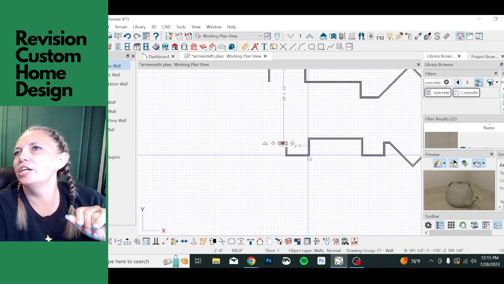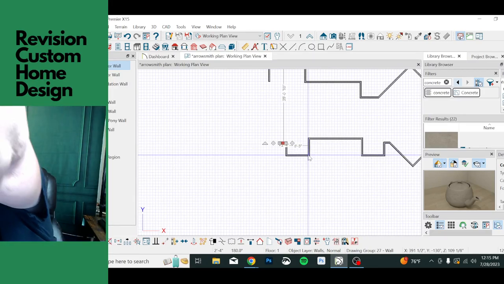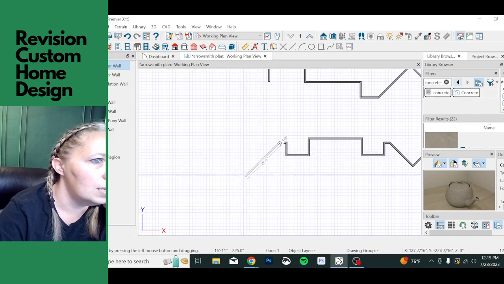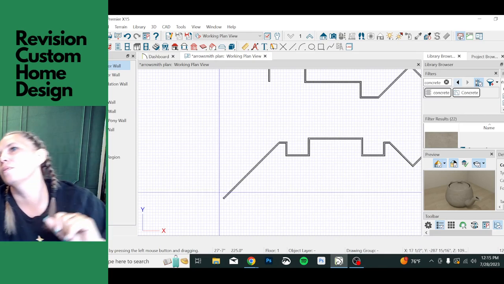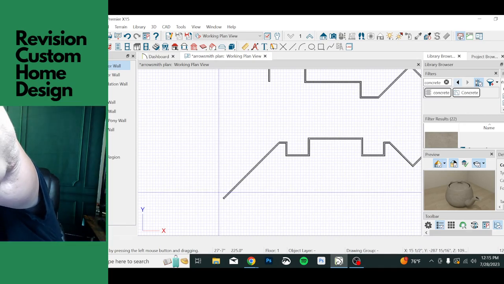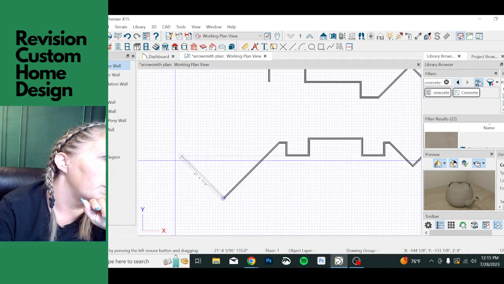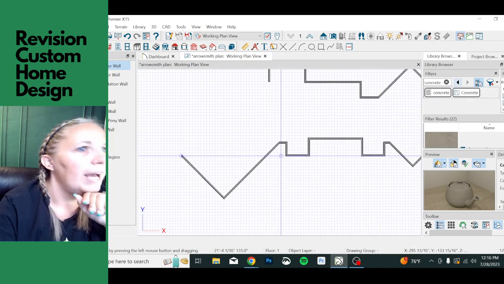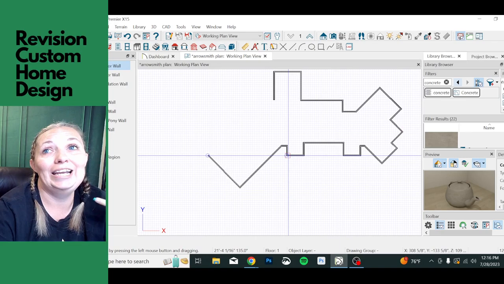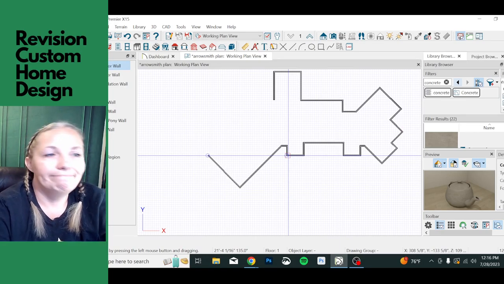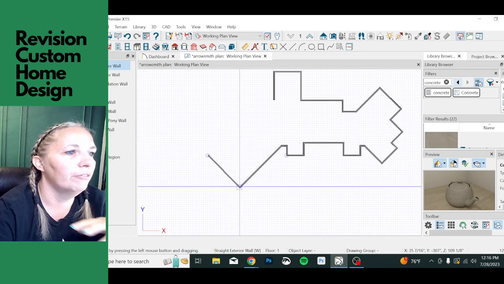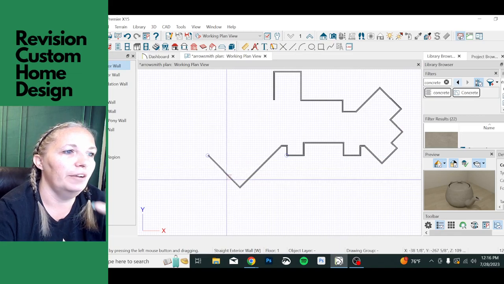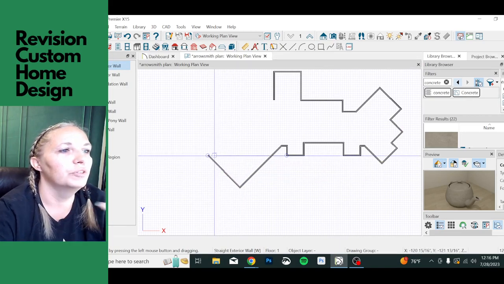And then the garage here is roughly 28. And then that's going to be probably about 22 here. And again, some of these dimensions are based on just what I know average sizes for things are. So I know that my garage is going to have to be approximately 22 feet across if I'm going to have 2 9-foot doors with the appropriate 2-foot spacing in between.